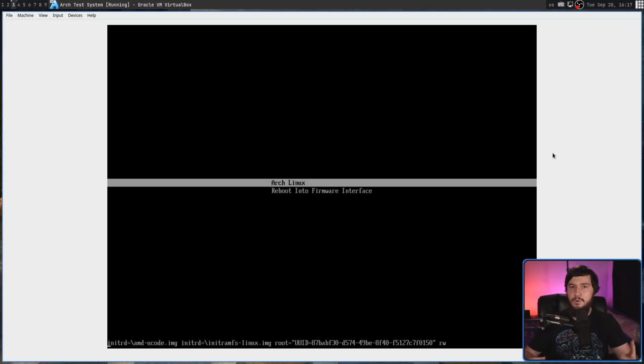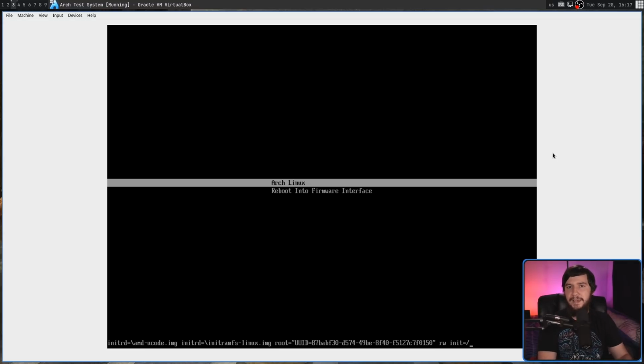Basically, how systemd-boot is telling the kernel to actually launch. At the end of this line, if we press the right arrow key, that's going to move us over. What we need to do is append init= and then a shell that we know we have installed on our system. So that could be bash, it could be zsh, it could be dash, it could be fish. It literally doesn't matter what shell you're using, any shell is going to do.